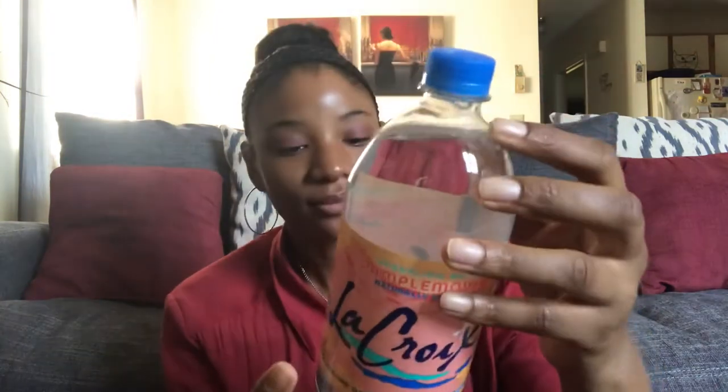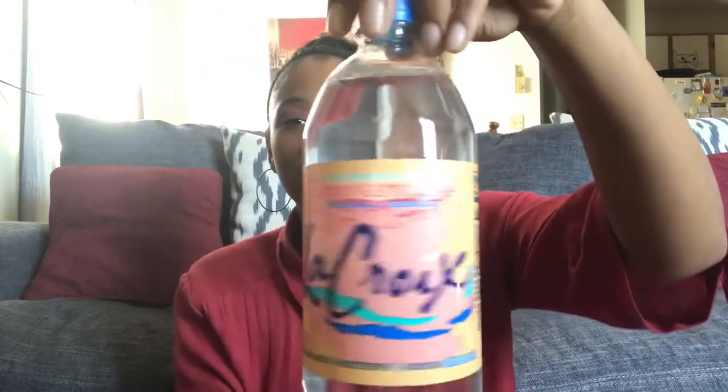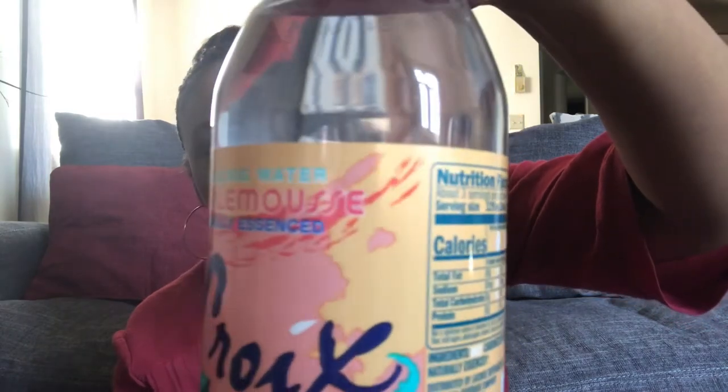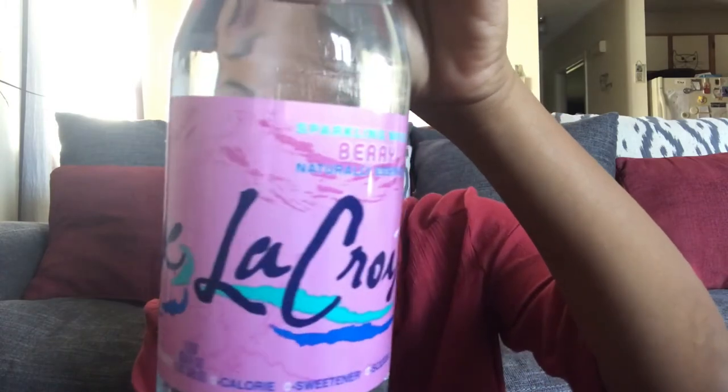Another thing that I got two of. They usually have LaCroix at my Dollar Tree, but not this size. These are the 1 liter bottles. Are they sure? It doesn't seem like a liter, because I'm thinking of the 2 liter jugs of soda and stuff. But they had the 1 liter LaCroix and the, I'm not going to be able to say that word. P-A-M-P-L-E, Pamplemousse? Sure. So they had this one, so I picked up that, and then they had the berry. So I picked up both of those in the 1 liter, so excited.